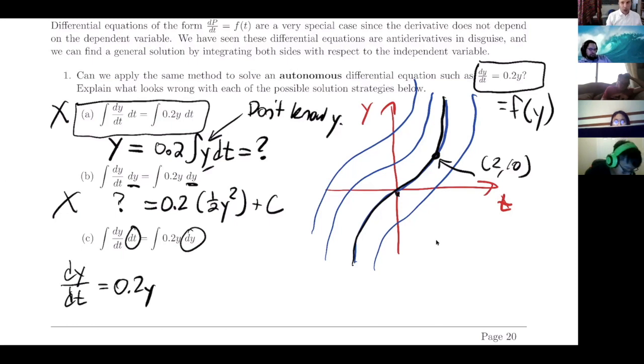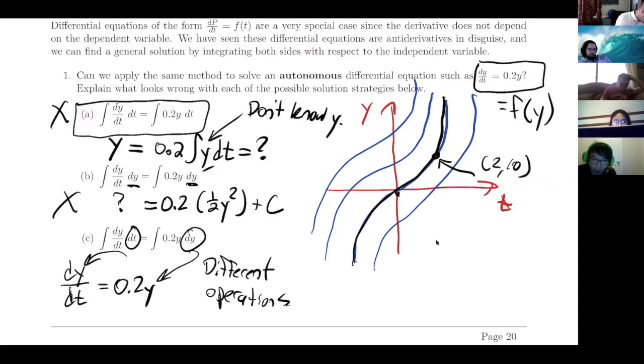It's an equation. As long as I do the same operation to both sides, we're not going to lose that equality. So in parts A and B, we actually did the same thing to both sides. We integrated with respect to the same variable on both sides. There's nothing wrong with that, other than we were unable to evaluate some of those integrals. In part C, the issue is we're doing different things to each side of the equation. We're going to integrate this side with respect to t and that side with respect to y. These are different operations. So we can't just integrate it quite like that.